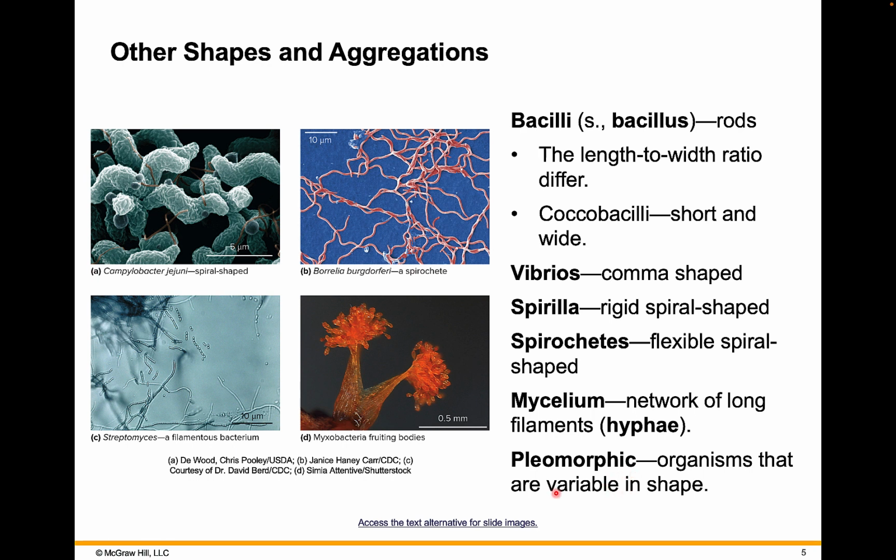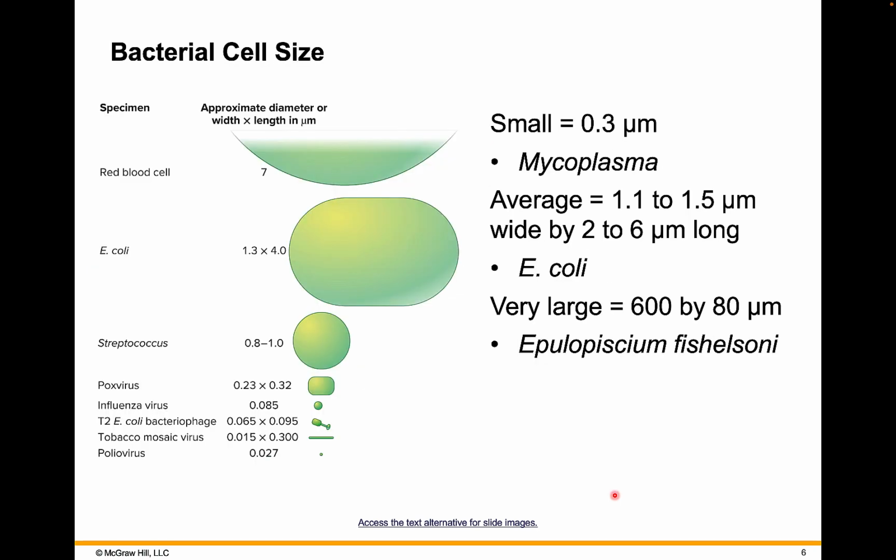But with the exception of the mycoplasma, which is pleomorphic in nature and doesn't have a rigid cell wall, it can squeeze through these 0.2 micron filters, and sometimes can cause problems in animal cell culture if there is a mycoplasma infection. After that, we are looking at bacterial cell size, and these are very self-explanatory. We talked about the mycoplasma. See that its size is 0.3 micron. But as they are pleomorphic, they can squeeze through this 0.2 micron filter. That's what we were talking about.